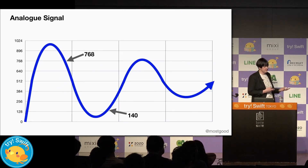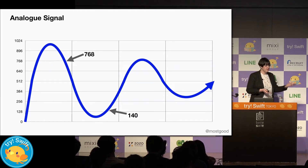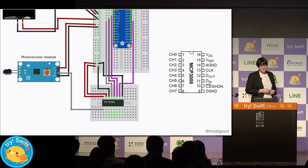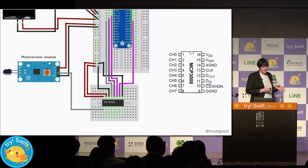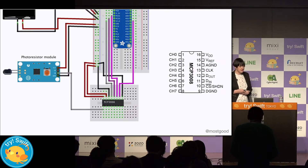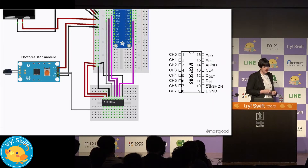If we look at an analog signal, it can be any number — we could have zero or one, but we could also have 128 or 900. To be able to get a digital signal, we'll use an MCP3008, which is an analog to digital converter. With our analog to digital converter hooked up in our main circuit, we can add in the photoresistor. Our MCP3008 has eight different channels for working with different analog sources, and we'll wire the analog output of the photoresistor into channel one of the MCP3008.